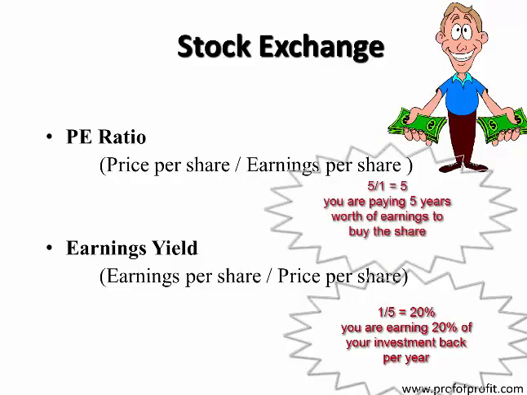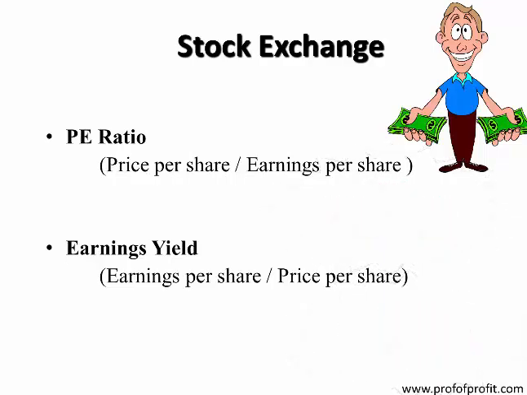The top one tells you you are paying 5 times the earnings to buy the share. The bottom one is telling you that every year you earn 20% of the share price. So as you can see, it's giving you the same information, because if I earn 20% every year, it'll take me 5 years to get there. And that's the PE ratio and the earnings yield. The PE ratio, by the way, is the number of times annual earnings as they are at the moment. So if it's 5, it's 5 years worth of earnings.